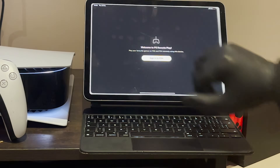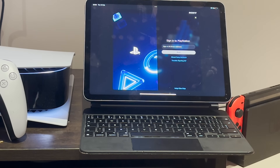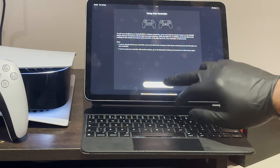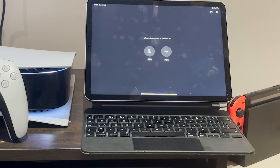Now that's complete, you want to go back to your PS Remote Play app and follow the on-screen prompts. It will ask you to sign in to your PSN. Once you have signed in successfully with your email address, password, and also verification code, there are a couple of consent forms and a notification about connecting your controller. You then connect to your device — in my case it's the PS5 — and it will check your connectivity. Once it's complete, your PS5 will then be synced.